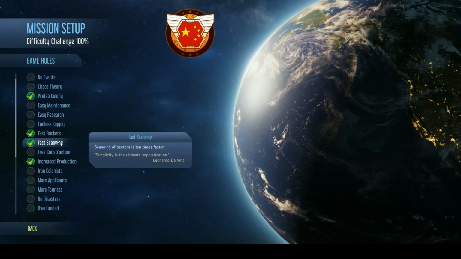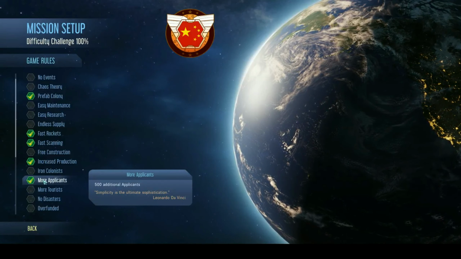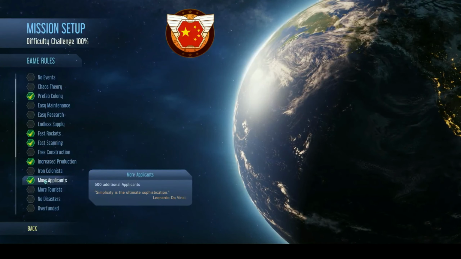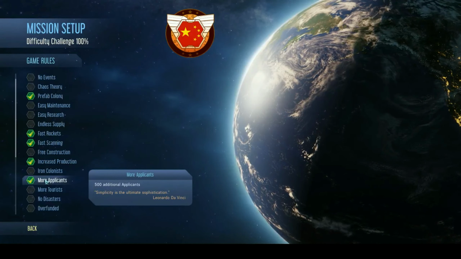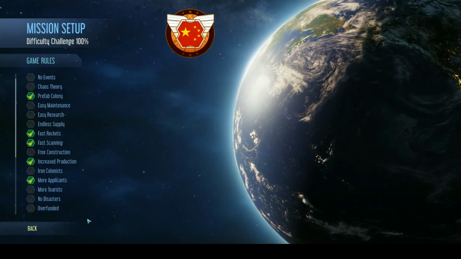Same with faster scanning. You'll get through the first scanning. You'll be able to get those anomalies. And then more applicants. More applicants can be significantly useful for the challenges in which you are looking for a population number before 100 souls. So that one could be one to think about taking.